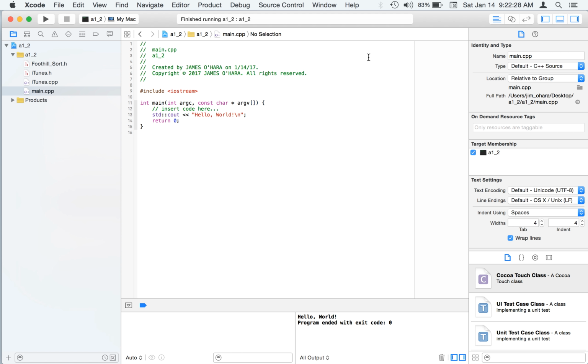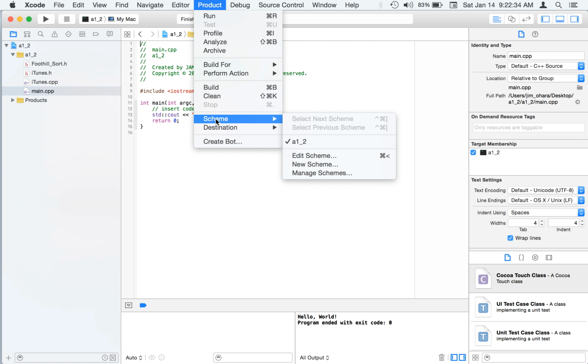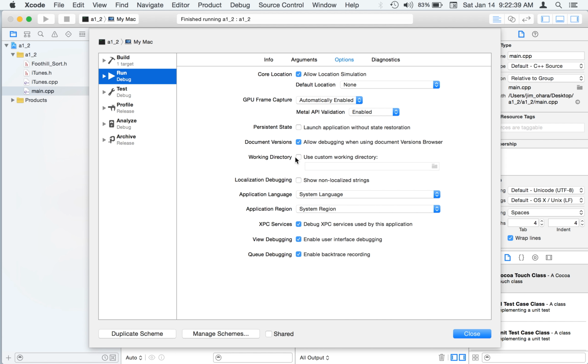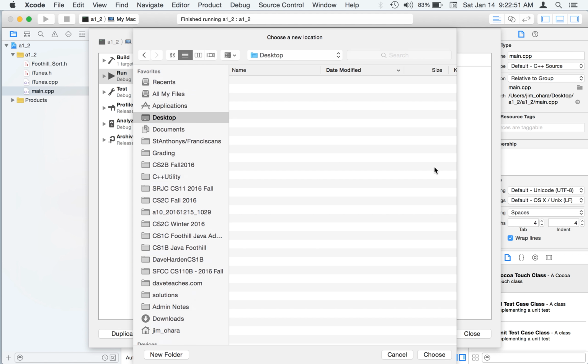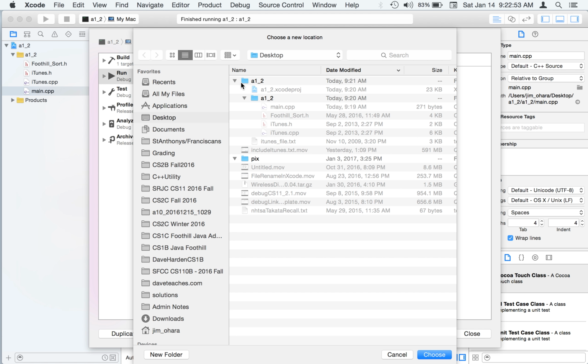So to do that, we go to the Product menu, Edit Scheme. Under Run options, use custom working directory, and then we'll navigate to it. We're going to use the project folder.